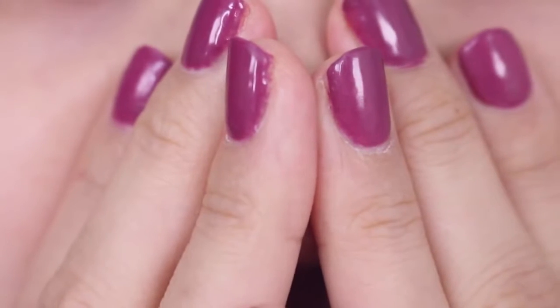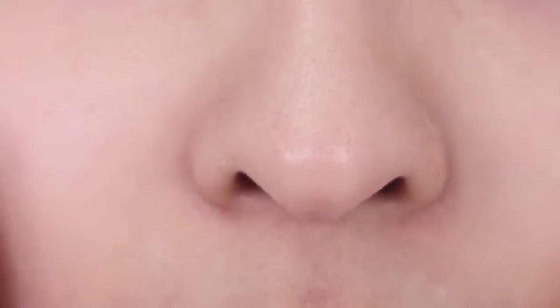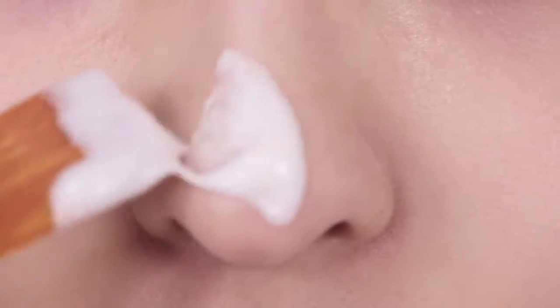I didn't want to do this. I decided to show my blackheads. Cover it quickly. Let's quickly apply the egg white face pack and wait for another 10 minutes.